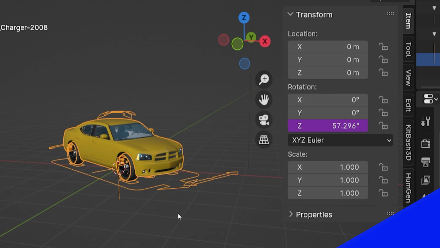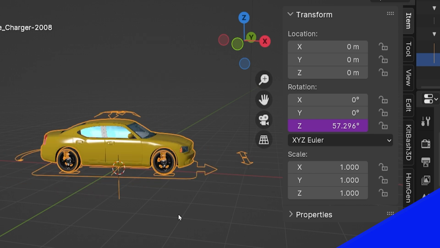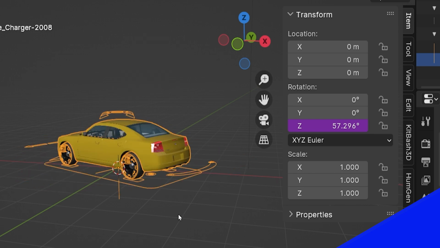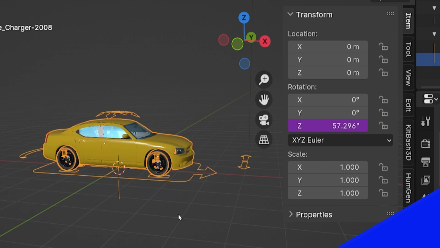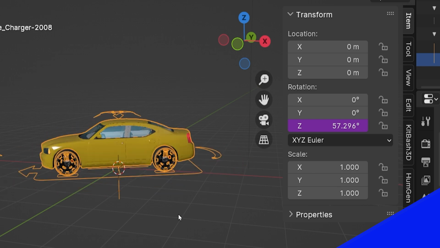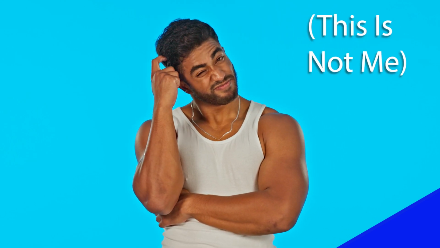Press spacebar to play the animation, and we see the object is perpetually rotating around the Z-axis, but it's rotating super fast. This driver has told Blender to use the frame number to affect the object's rotation along the Z-axis. Now, I would have assumed that 1 frame would equal 1 degree, but it doesn't. I'm not sure why, but I do know how to fix it.